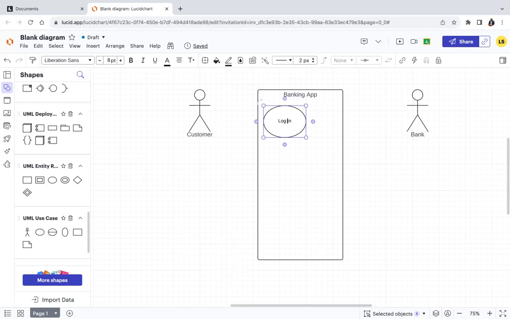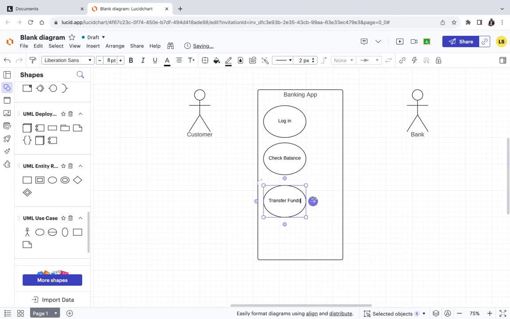To allow the customer to log in, and to also allow the customer, what else? We expect that people can come to our application and check balance from their bank. What else do we want people to do while they are on our banking application? We can say we want them to also transfer funds between different accounts. So we can say transfer funds between accounts. This is check account balance, transfer funds. What else? Is that all?